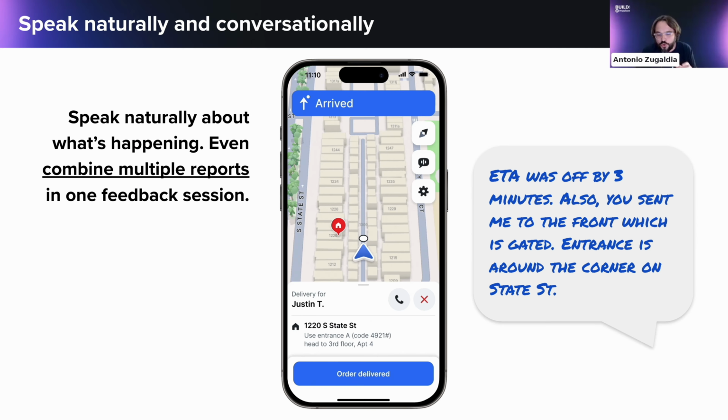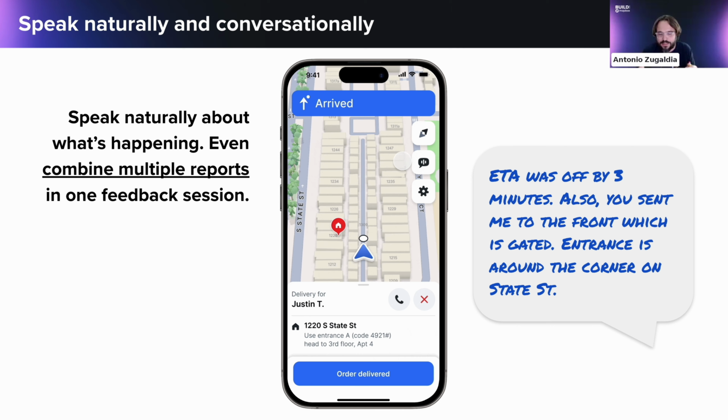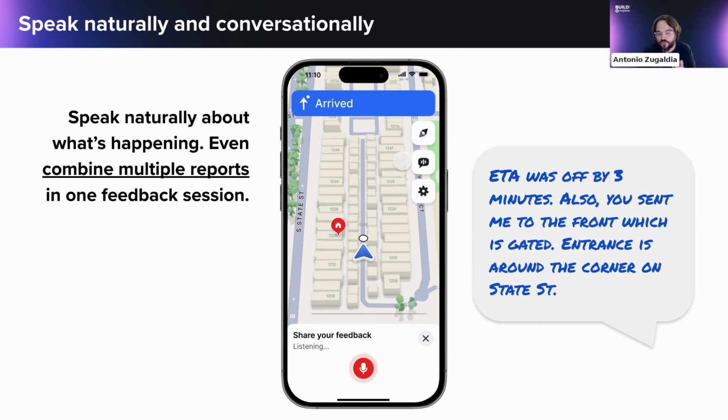Another one, you don't need to tap multiple buttons to report multiple connected issues, right? That is very distracting and that is annoying. You don't need to open the category-based feedback and start tapping on it several times because you have several things to say. You can say them all at once.